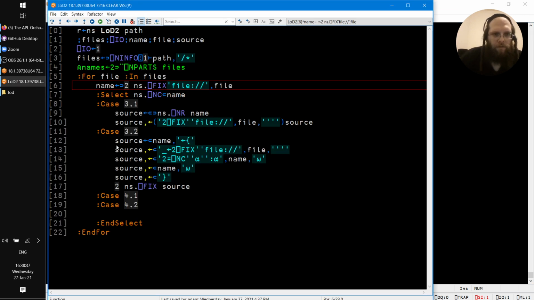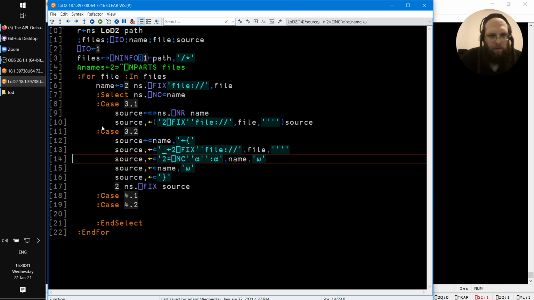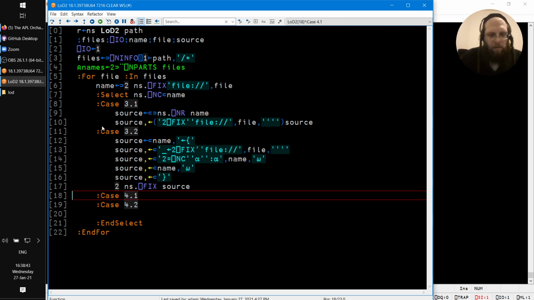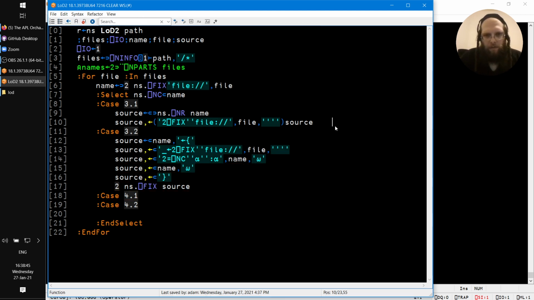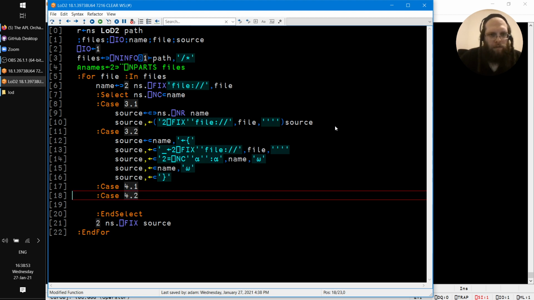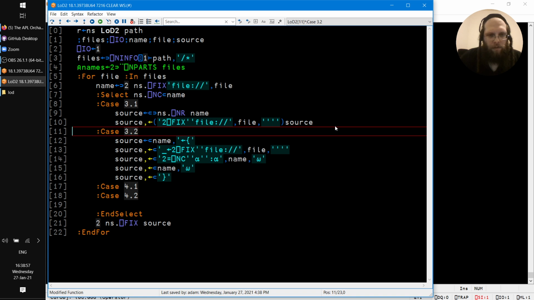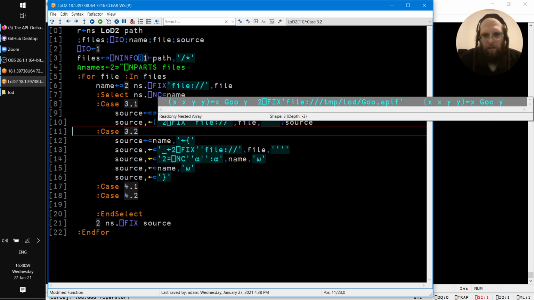So the first file, we can probably just hover over this. Okay, so this is foo. It goes in here. It creates this. Oh, I know what happened. I forgot to fix it over here. So we can actually do that after that. We just do it in every case like that. So we fix that, and then we do this one, and we can have a look at what it looks like.